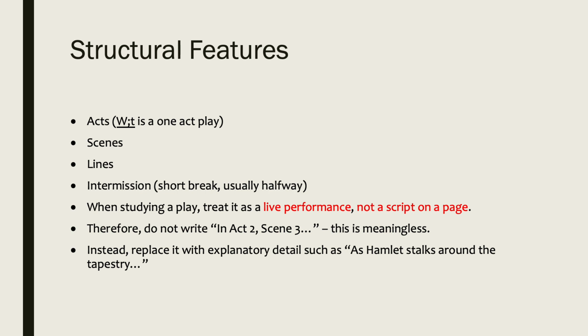Okay, let's get into the structural features of a drama text. They are created in acts. They're the main dividers or divisions in a play. Though some plays like Wit by Margaret Edson can be just one act, a continuous act for effect. Sometimes they're 5-act plays or 2-act plays. And within those acts, you usually have scenes, which are smaller divisions that go into the acts. The scenes are, of course, written in lines, and most plays have an intermission in the middle.